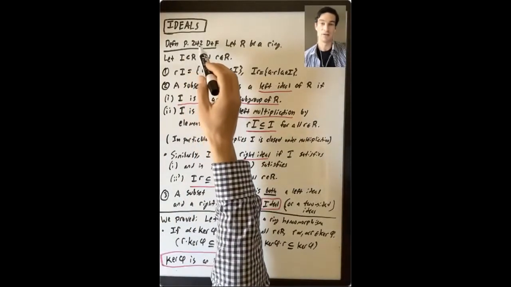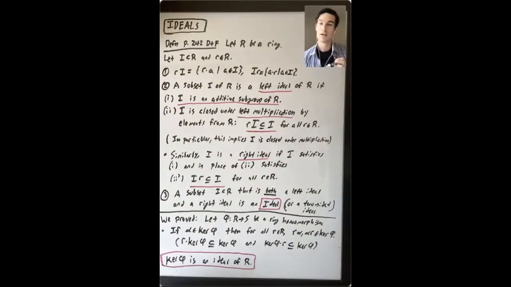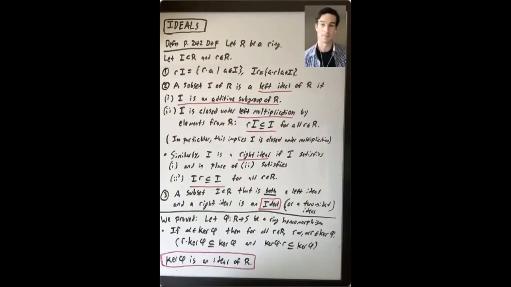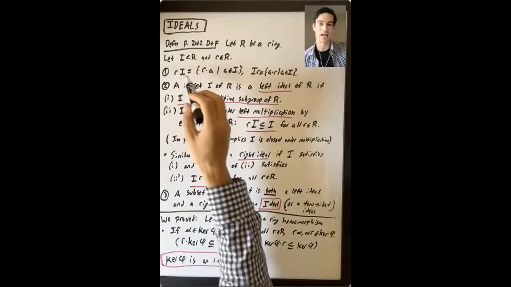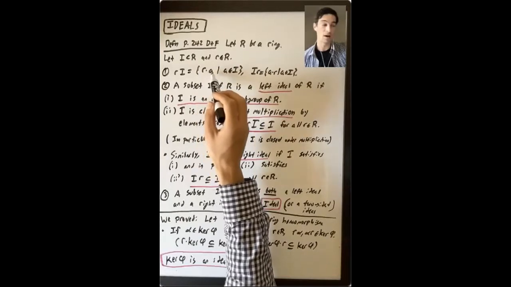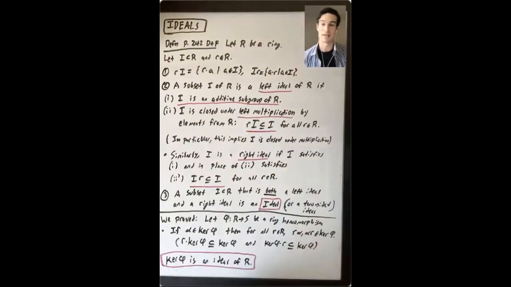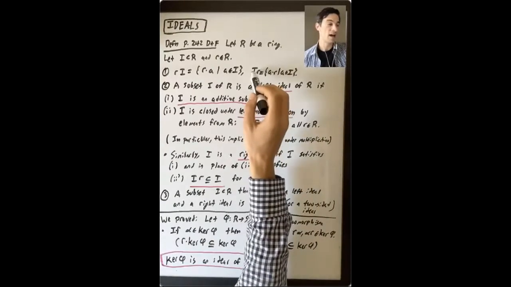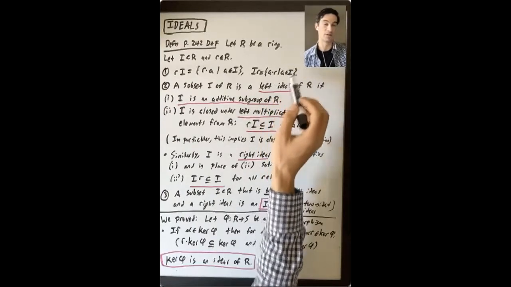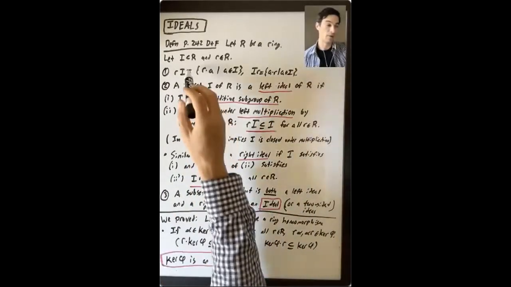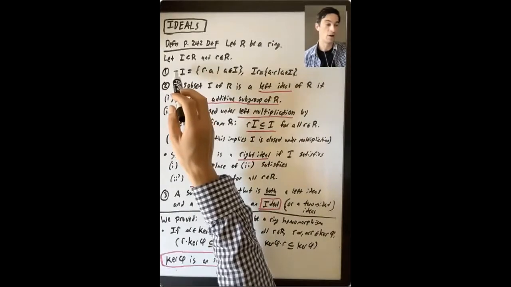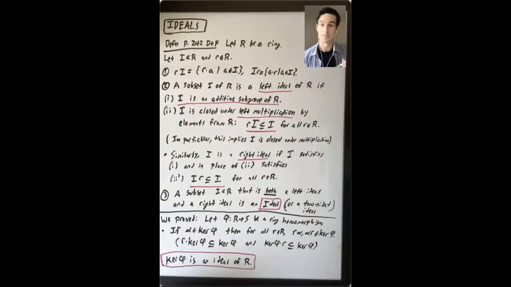So this is the definition from page 242 of Dummit and Foote. Let's say R is a ring, I is a subset of R, and little r is an element of the ring. We're going to write r times I to be the set of all things that are this one fixed element, little r, times a, where a goes through everything in the subset. And same thing on the right side, I times r, which is everything of the form a times r, where a goes through the elements of the subset. So I really want to emphasize that multiplication in your ring R might not be commutative. So r times I and I times r might not be the same sets.